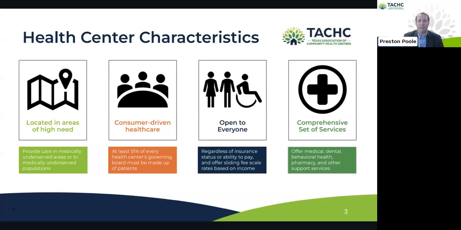What makes health centers unique is that they must follow federal guidelines in order to receive yearly grant funding. And those guidelines include rules regarding how the organization operates, and that includes things like what services are provided, how patients are able to gain access, and where they are located. So, the first item would be making sure that health center clinics are located in areas of need.